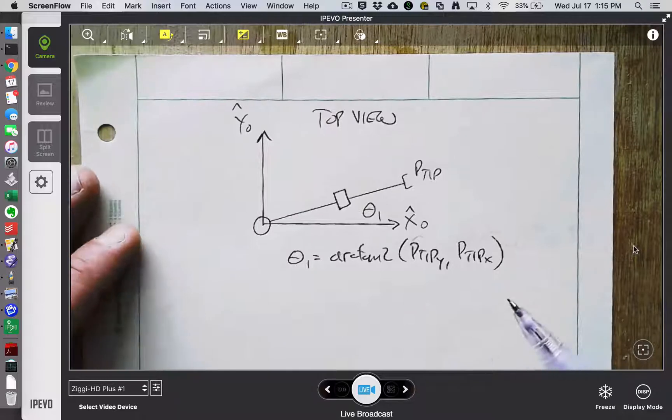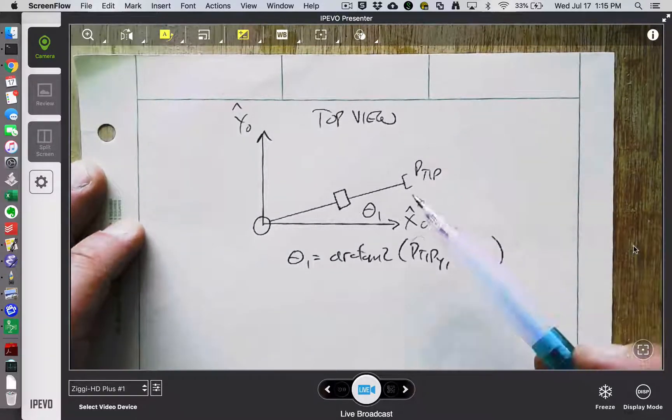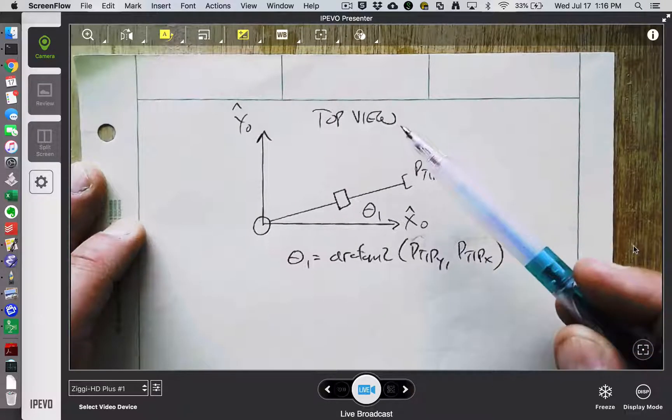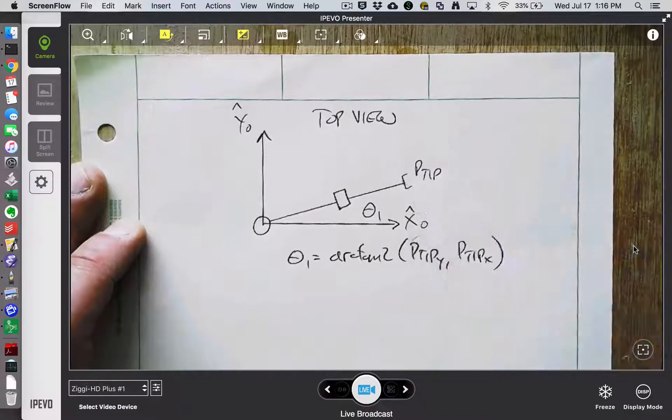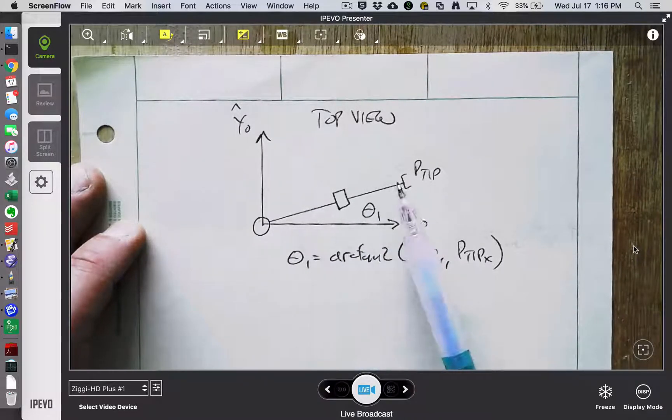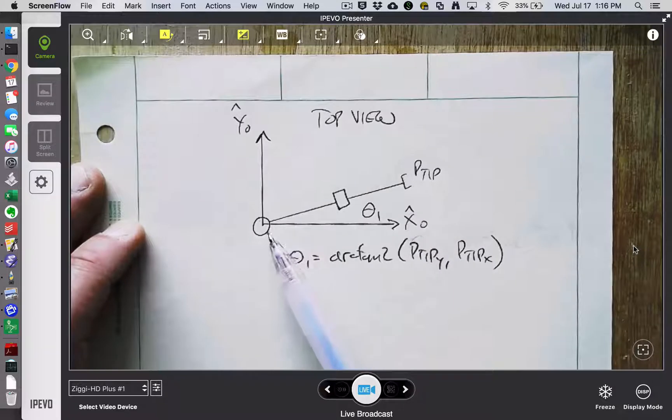One of the things we've talked about a lot is that you can often find a theta 1 in inverse kinematics from a robot by drawing a top view that involves either the tip or the wrist. And that works really well and is very straightforward as long as the plane that contains the tip or the wrist that you're working with also passes through the origin.